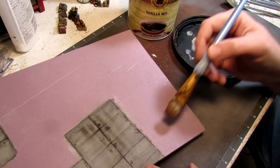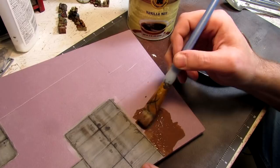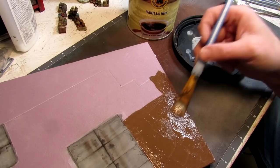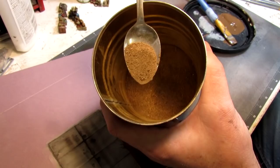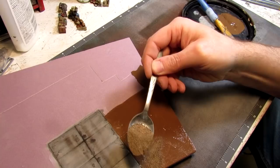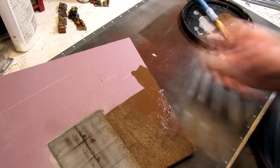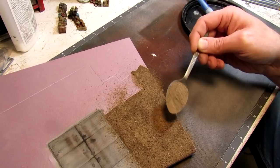I'm applying the brown paint over where the dirt is going to go, and I'm putting it on pretty thick. Now, before it starts to dry, I'm just using real dirt, sprinkling it right onto the wet paint. Don't worry if you get it onto the cement, we'll shake it off. You don't want to paint too big a section because acrylic paint dries really fast and you want it to be wet so that the dirt sticks.